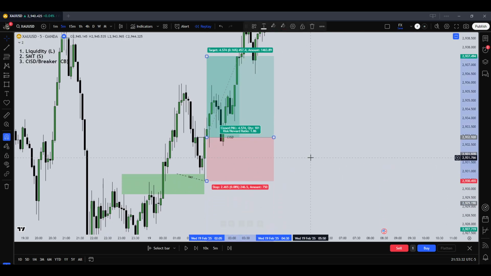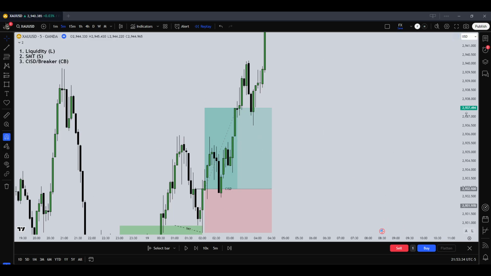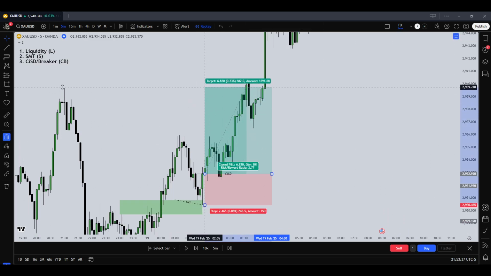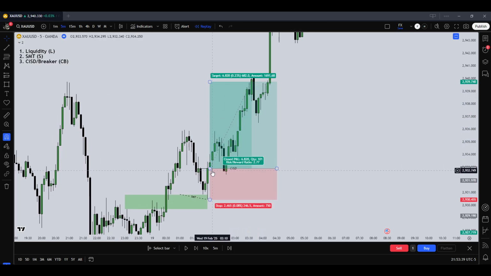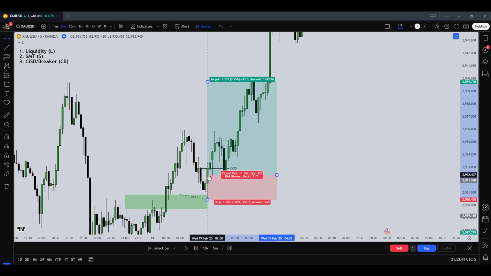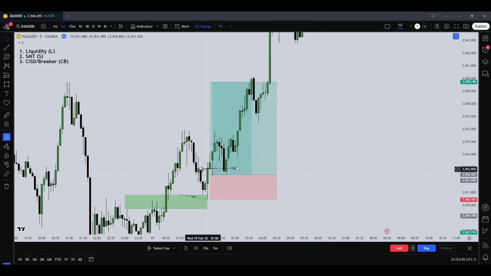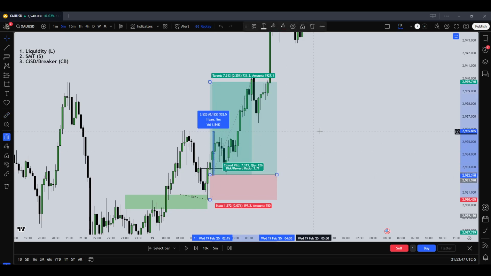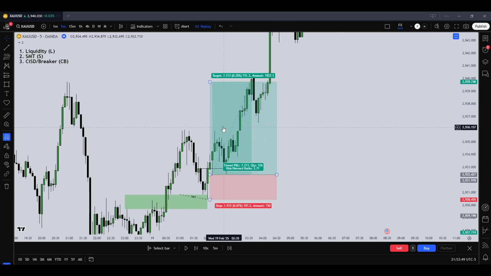Stop is at the low. Target was this high over here. So what happened was my fill was slightly better. It was around here. But what happened was we pumped up around 35-ish pips, went back down, stopped me out at break even, but I took partials here. Why did I take partials there? This is another thing that I'm going to explain more in the later part of this video.